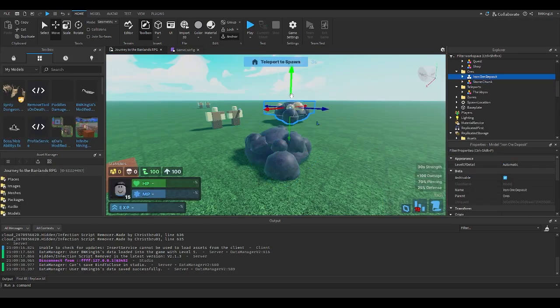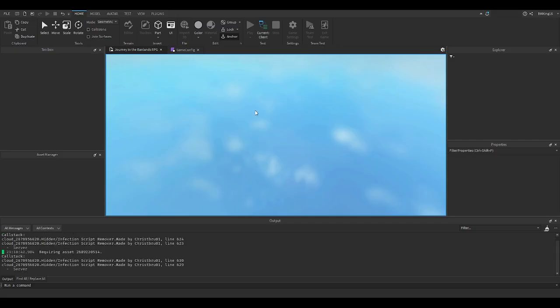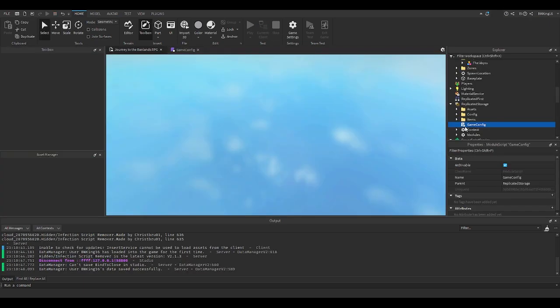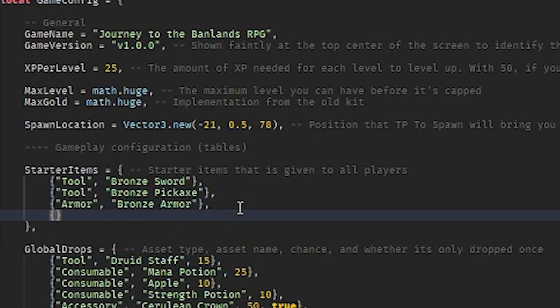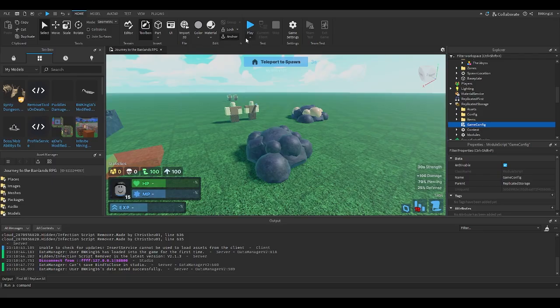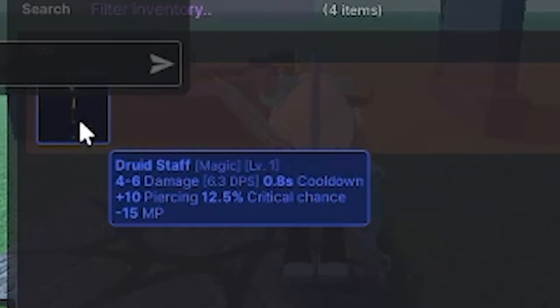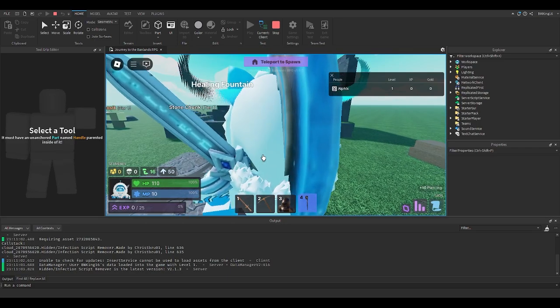So let's get right into the next part of game config, which is the starter items. The starter items are what it says on the tin. I deleted my state store. These are all the things I start off with. So let's say, for instance, I want to start off with the juicer staff, which is here. Simply go into here, copy this, and paste it into here. I believe when I play the game, it should give me it. Okay, yep, it does. That's good. All right, so yeah, this is the juicer staff. It's in my inventory. So yeah, pretty cool.